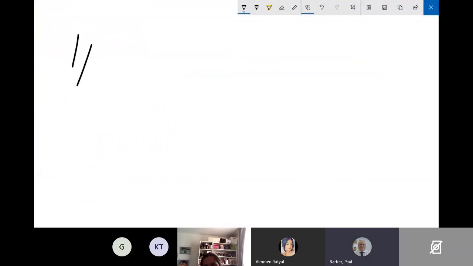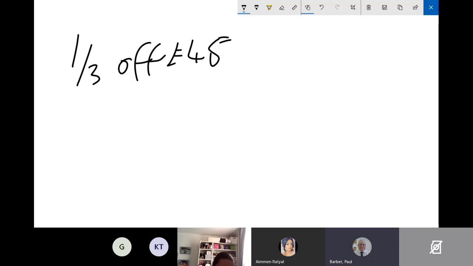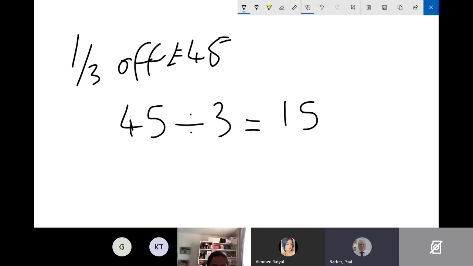So what we're basically working out is a third off £45. I'm very good at the pound symbol on there. So we want to work out a third off £45. And we know that a third is just something split into 3. So out of 3 means split it into 3. And we only want 1/3 here. We only want one of them. So all we simply need to do for this one is 45 divided by 3. Remember, for most questions, you can use a calculator. And I can tell you that 45 divided by 3 is 15.